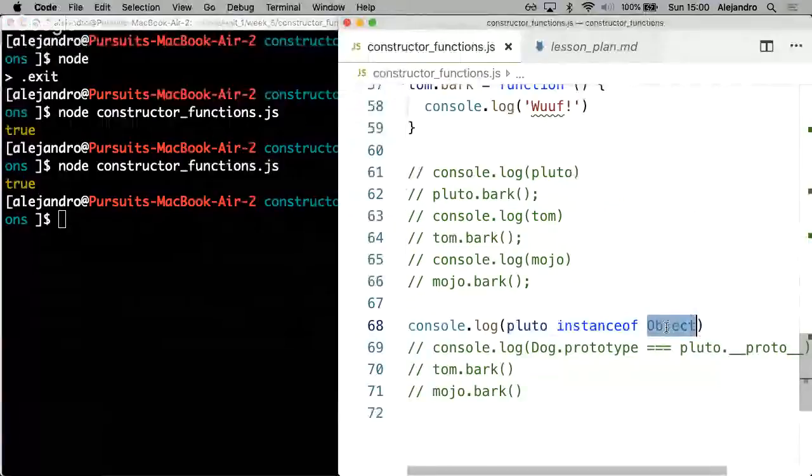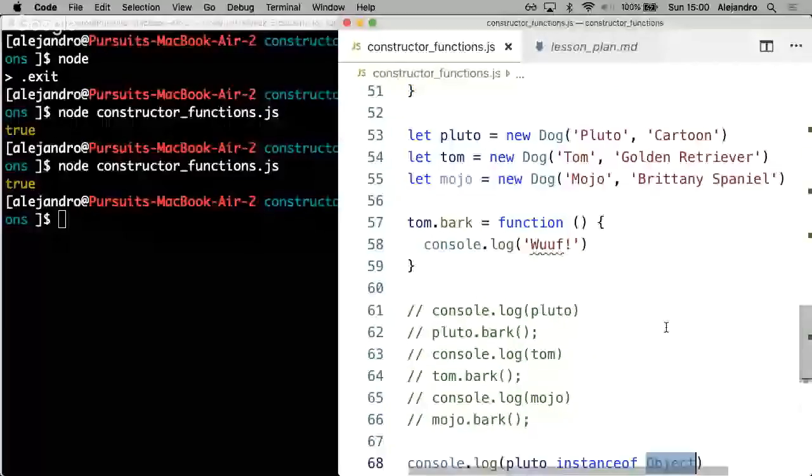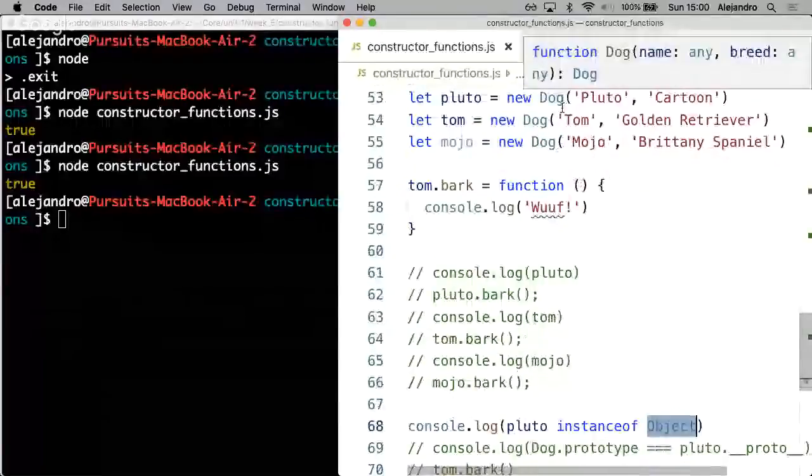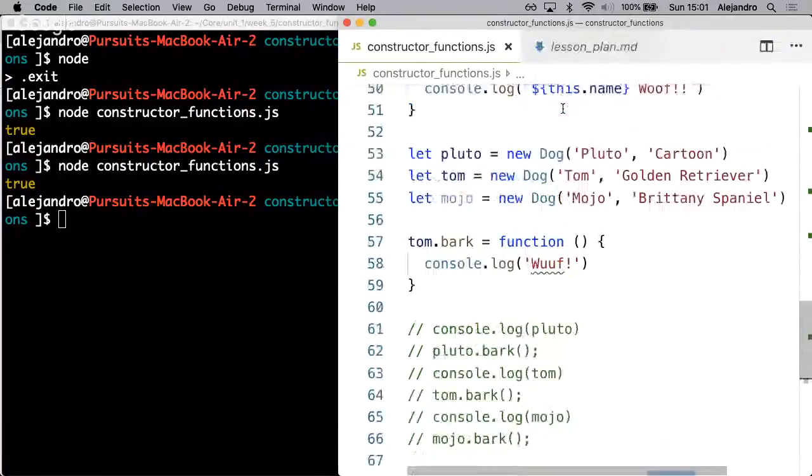And the conclusion that we can arrive at here is that if we wanted to share behavior, let's say we have a cat and a dog, and all of them have a method which is, let's say, fight, right? Both cats and dogs fight. So we don't want that method fight only in the dog's prototype or only in the cat's prototype, right? Because then it won't be shared. Either the dogs have them or the cats have them.